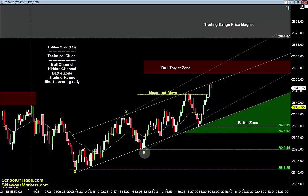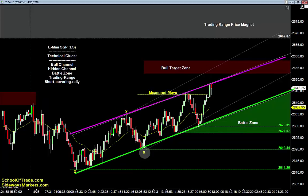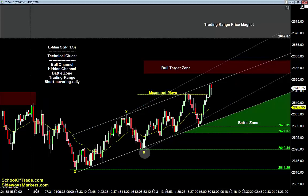So here's what I want to do. Obviously we've got the major channel here. This is the major channel. That's easy, but you'll notice it's not a real steep channel. Obviously, we want to buy off the low of that channel. That'll be where I want to be a buyer if we rotate back down to the low of that channel. But this could get a little bit more aggressive.